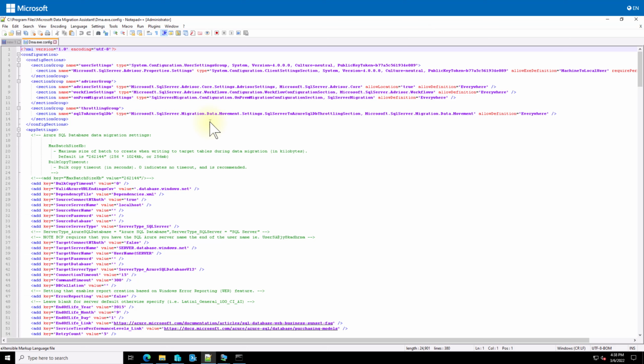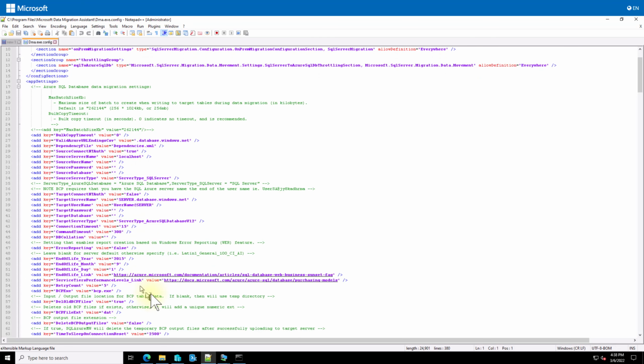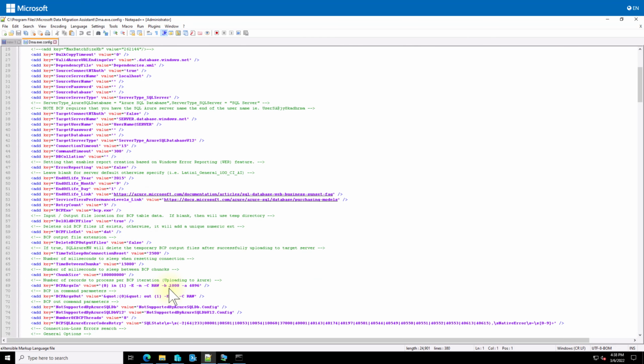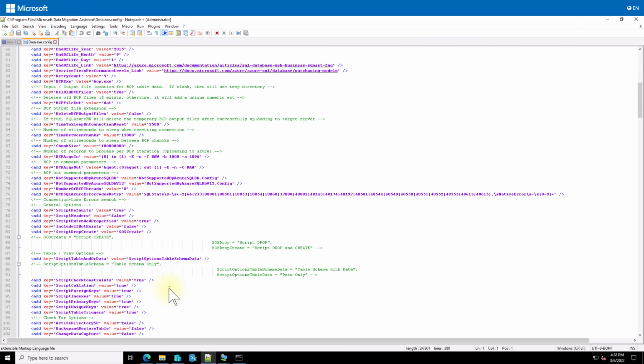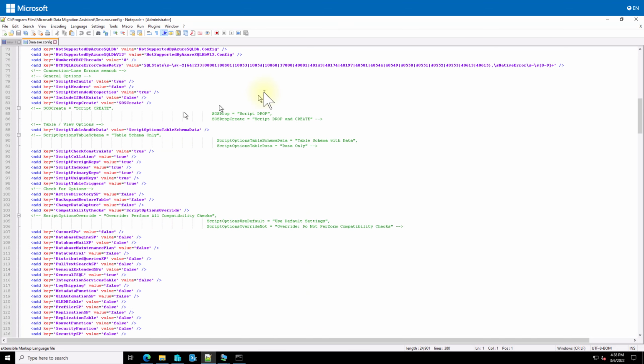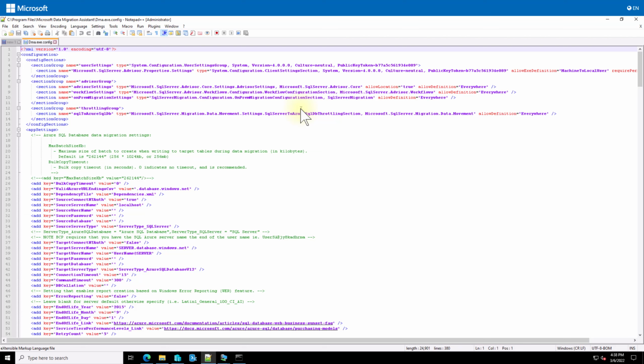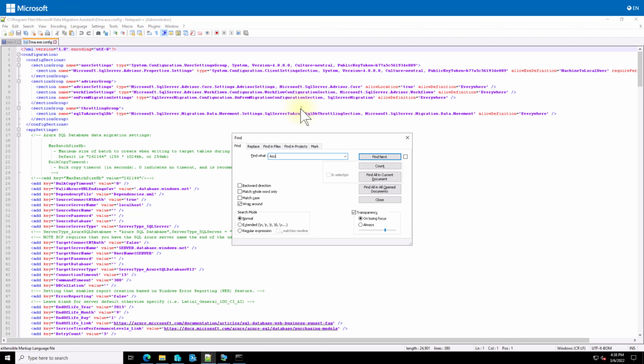and we need to enable assessment for the SQL. Let's do this way. Azure. Great.